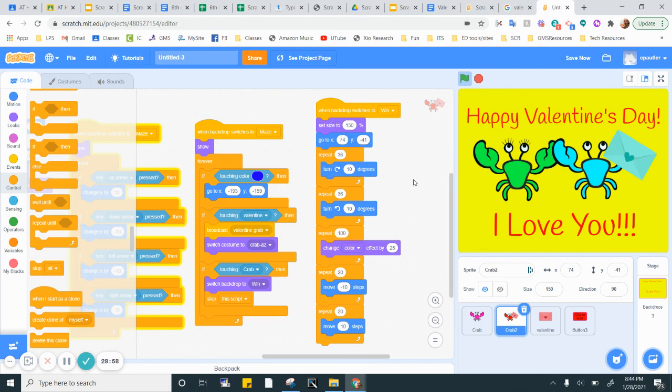And you can look at what I did. Basically, I had them do exactly the same thing, but just kind of in reverse, turning different directions, that kind of thing. But I hope you are creative in some way to end this. And yeah, I could give this as a Valentine to my wife or my daughter or something like that. Just kind of a little sweetie thing. And fact is, I'm sure any parents would love something like this. So there you go. And I hope you enjoy making this. And I hope you really are creative about what you do to make it yours. All right.